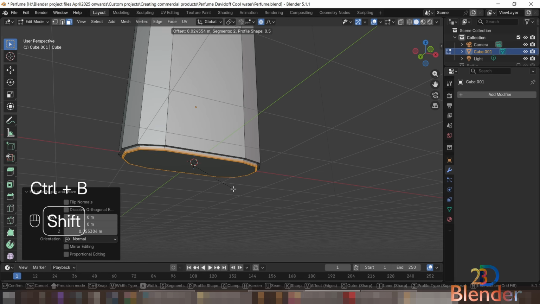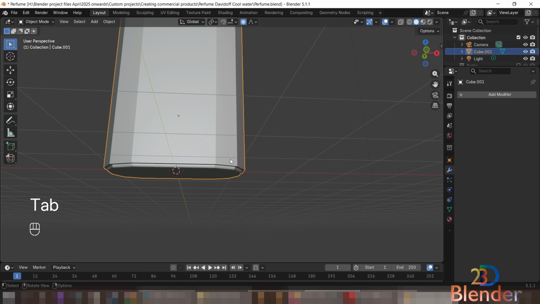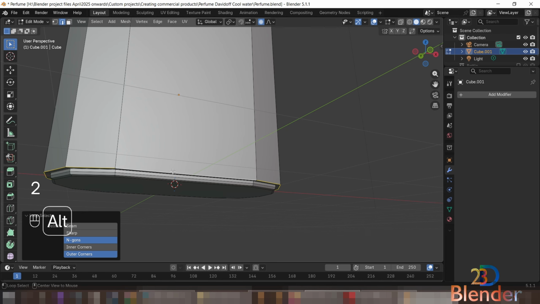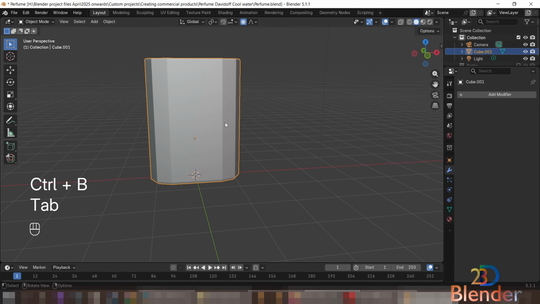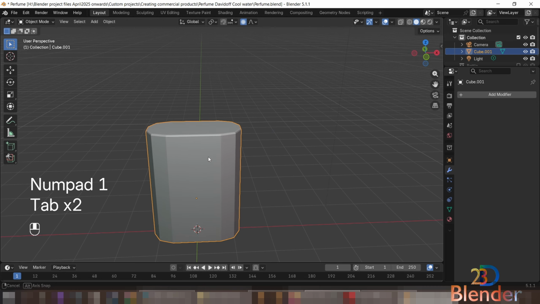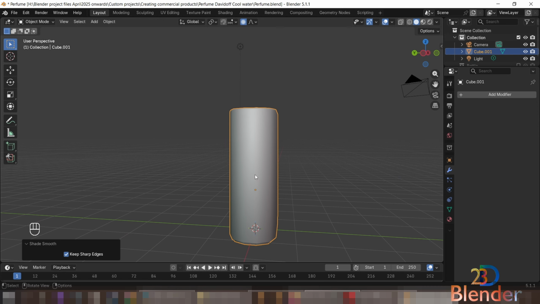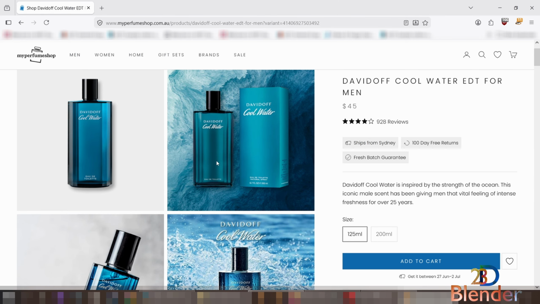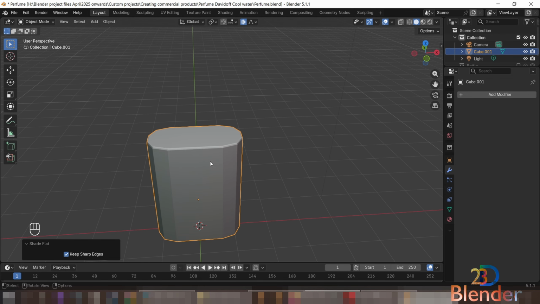For the bottom part, let's bevel it, and while we are at it, in edge select this top edge, and why not bevel it? So we have something, and we won't shade it smooth because then it will look like this and we will lose those beautiful lines, edges. You can see it over here. We have these prominent edges and we want to keep these, so let's shade it flat again.